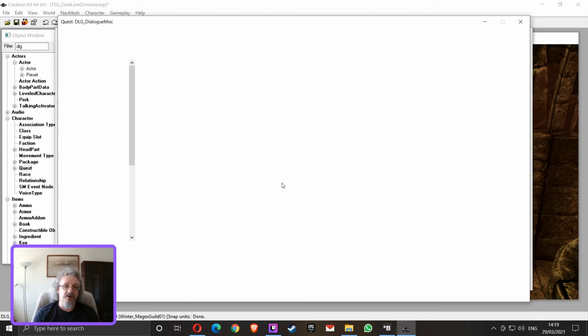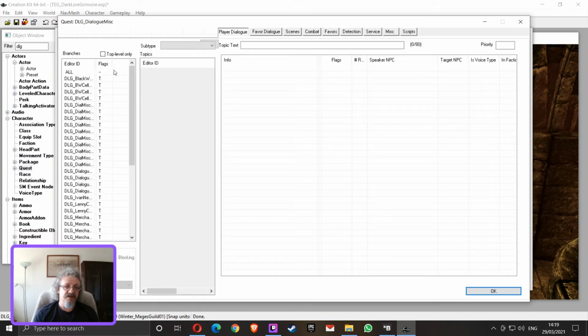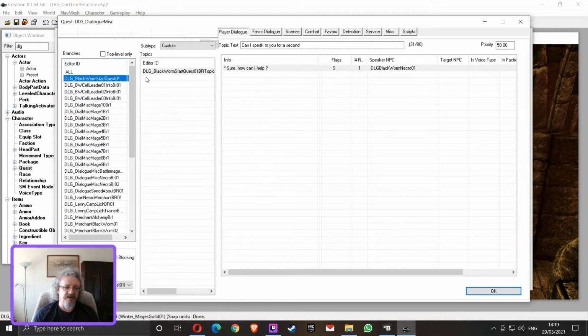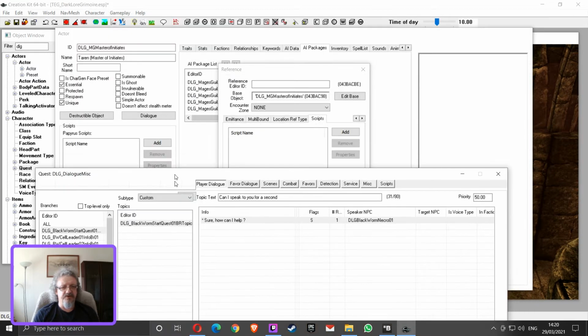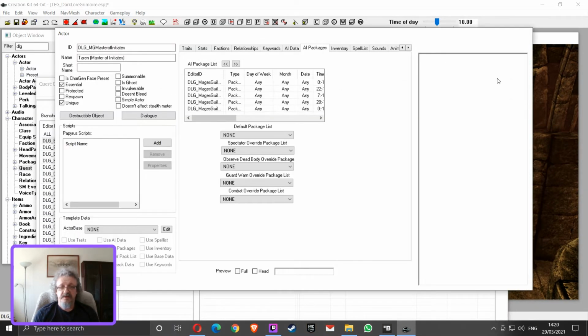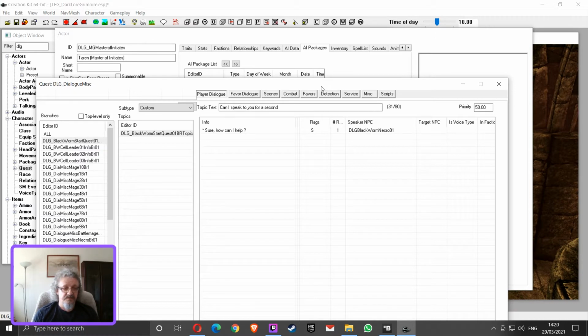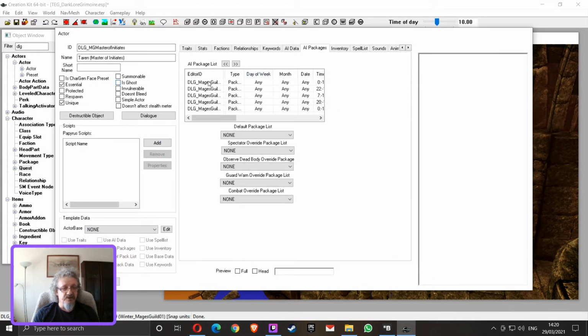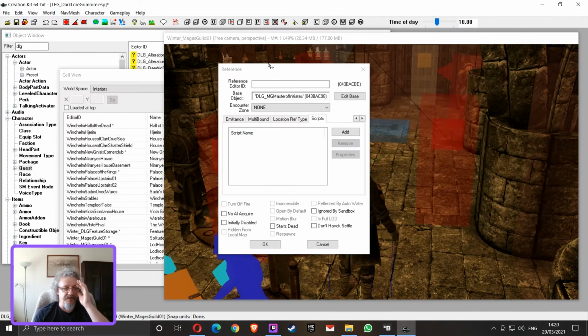Now, we have dialogue to support the quest. But again, this doesn't have to link directly to the quest straight away. Like here, start quest Black Worm. Right? That's the point. Oh, no, I'm still on the quest, not the... These are all grouped together. These are default quests for training and stuff. I'm actually looking in the wrong place for that. But that's packages. Yeah, I'm just going to go through the quest thing anyway, because I'm a bit rusty on this.